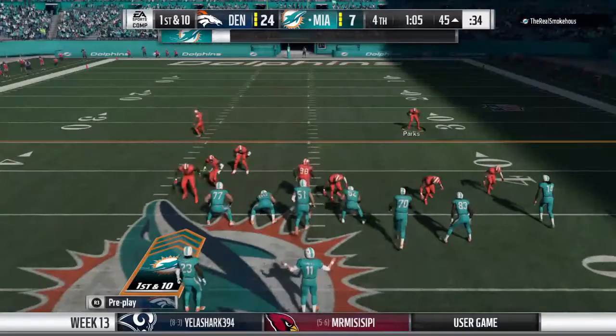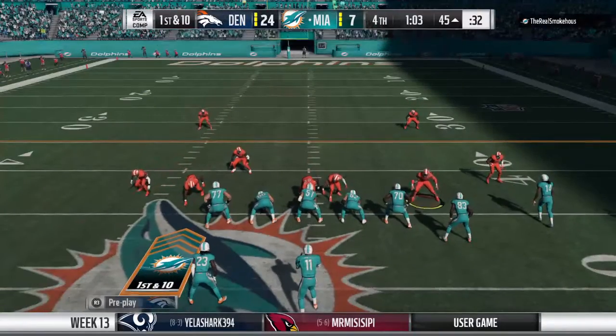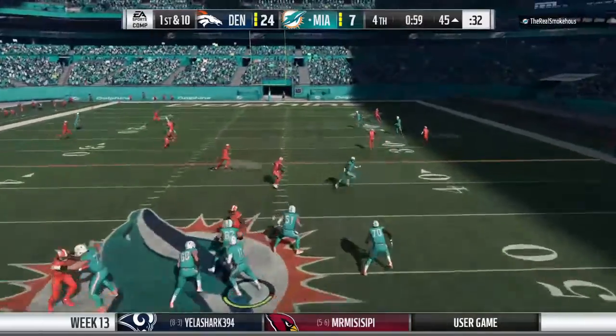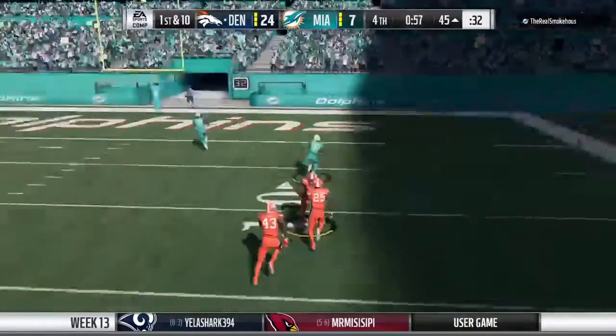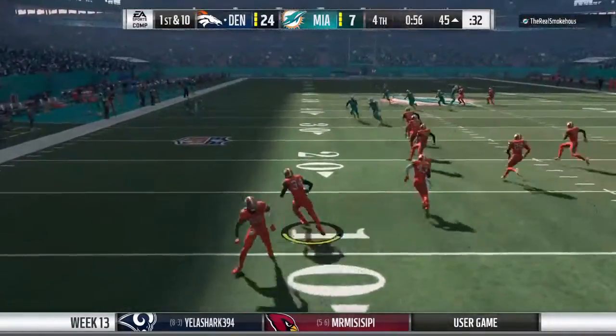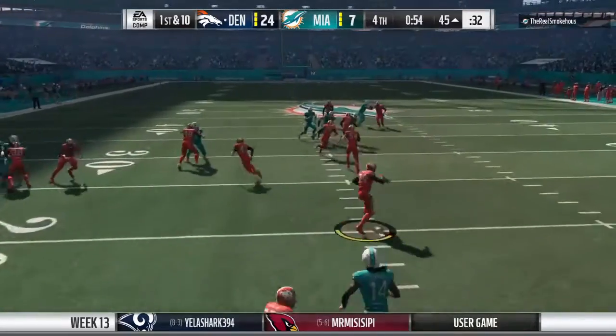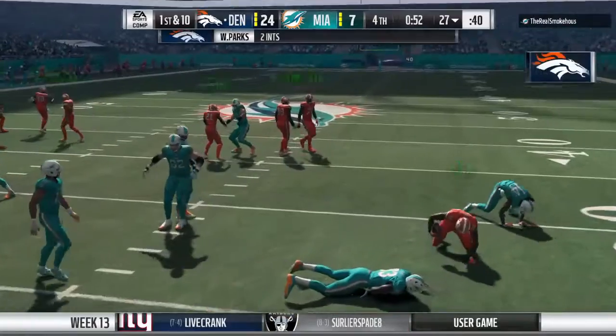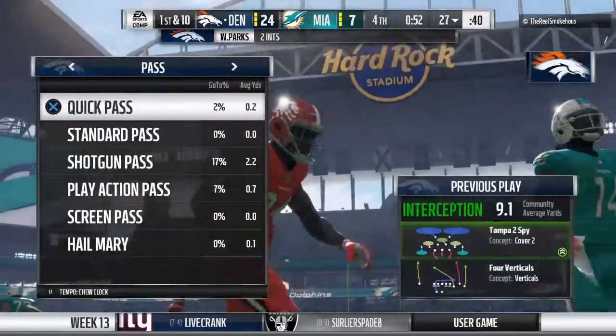A gain of 26 on the 3rd down conversion. From the gun, here's Tannehill. Now a desperation throw deep down, and his pass is intercepted for the 4th time today. Picked off by Will Parks. And he's able to get it back to right around the 27.